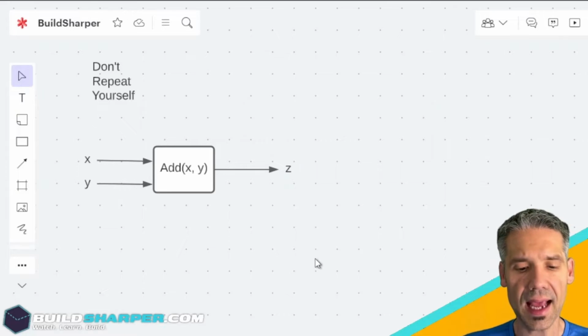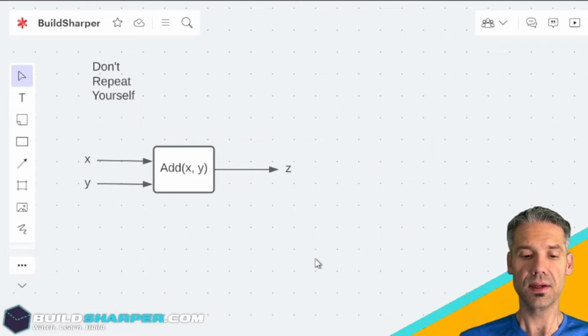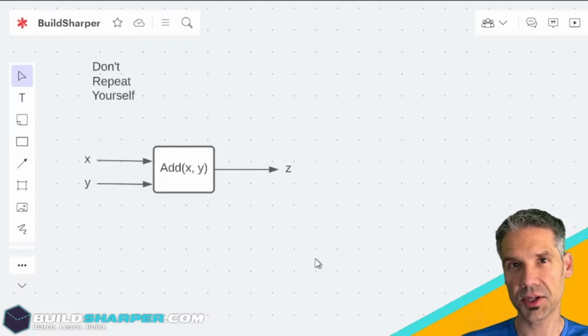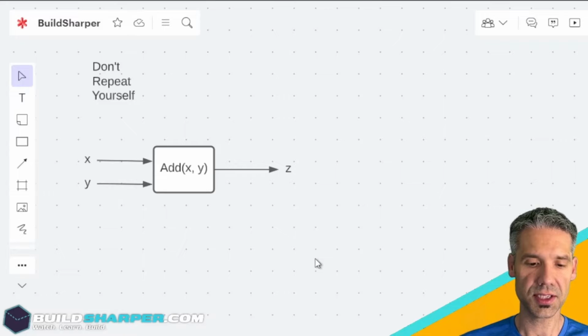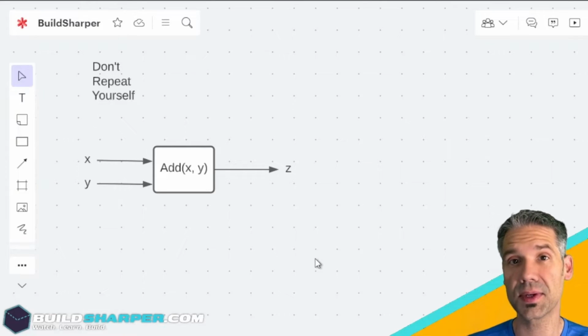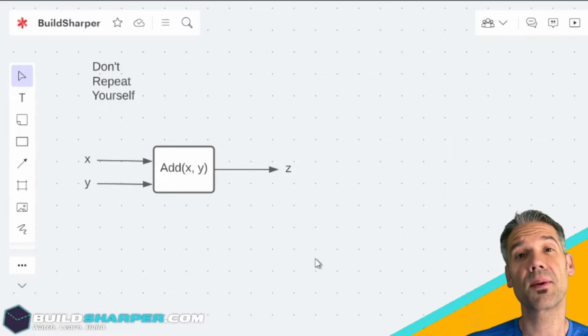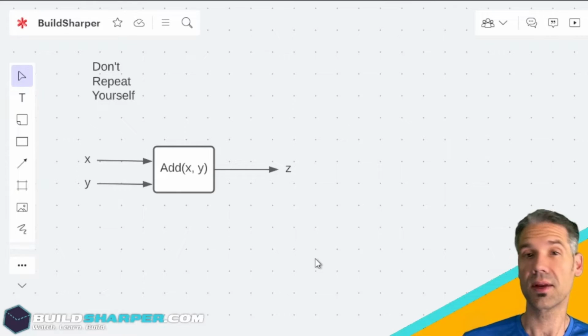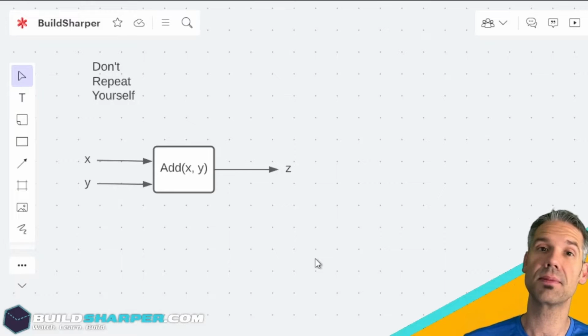Okay? And throughout our application, let's say there's special logic that we need to do around the add, where it's not just literally taking x plus y, but maybe we're logging it to a database or writing it out to the screen. There's different things we might want to do in that function, and we don't want to have to modify it in all of those places that we use it. We can write it once and then reference it multiple times.